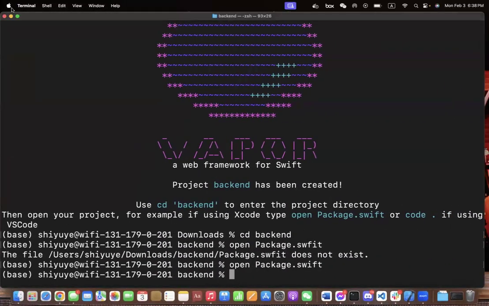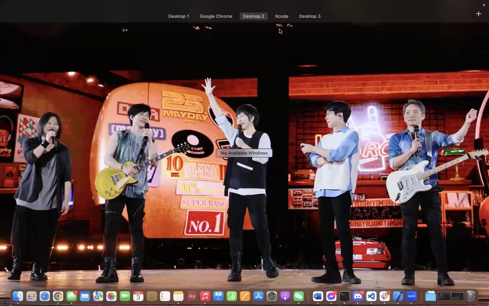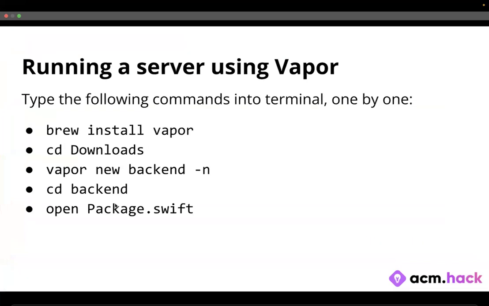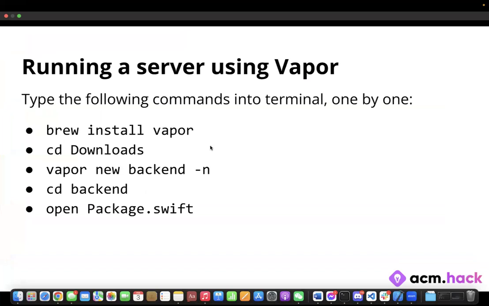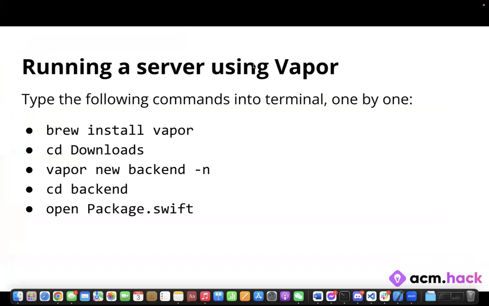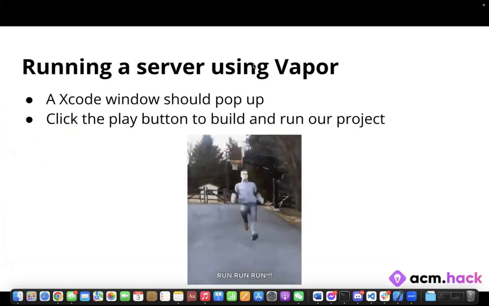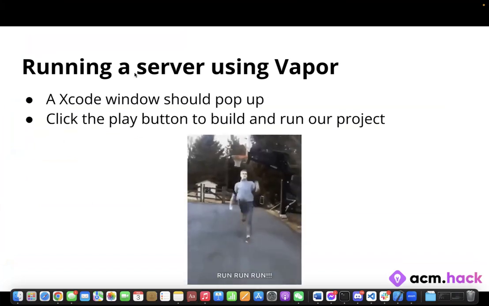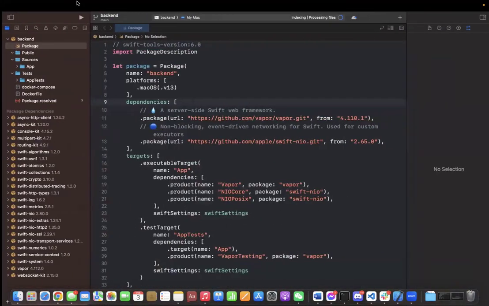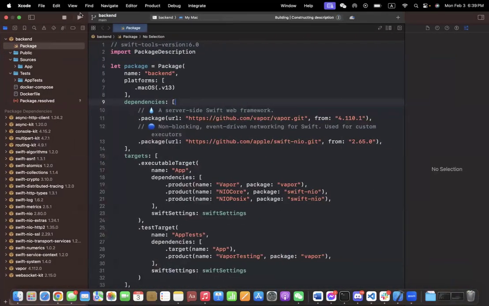So yeah, I don't need this, I think. This is just running the commands that you guys probably might have run last time, but for our new commands, you can click the play button and run our project, and it should take a while. I think it took me a while last time. Yeah, it's building.